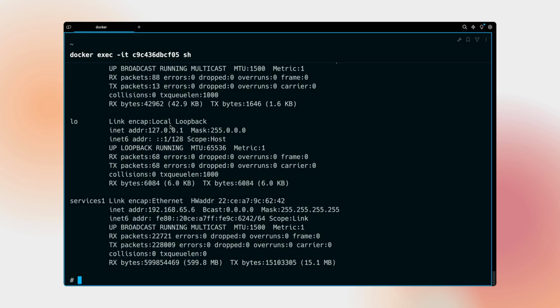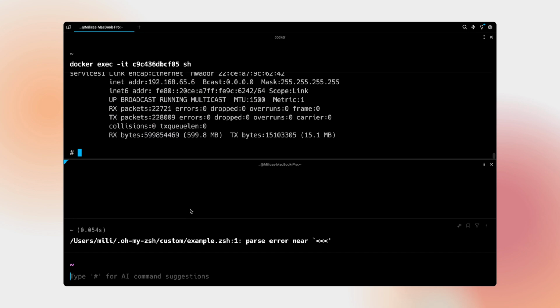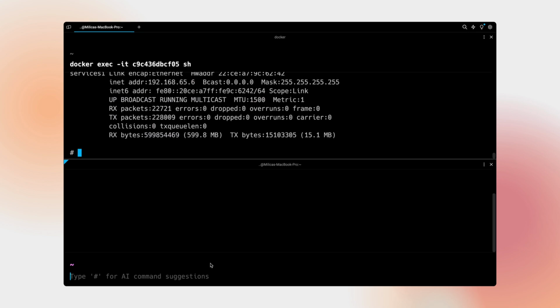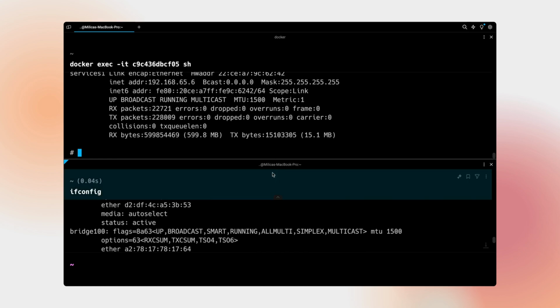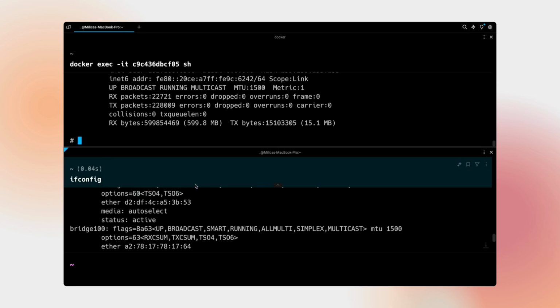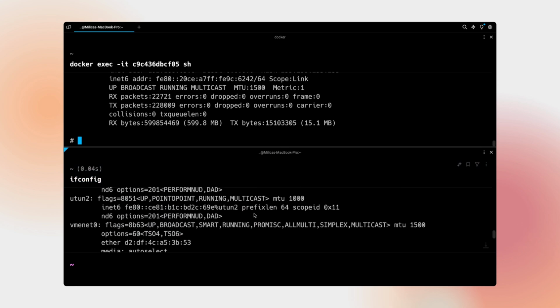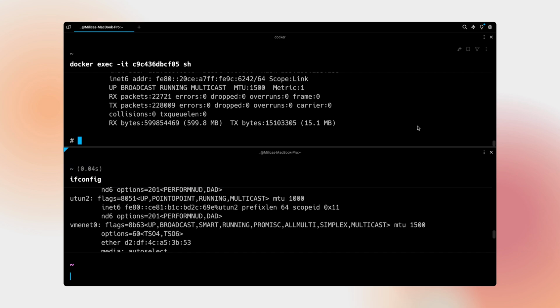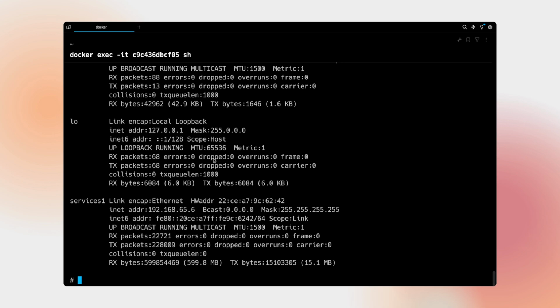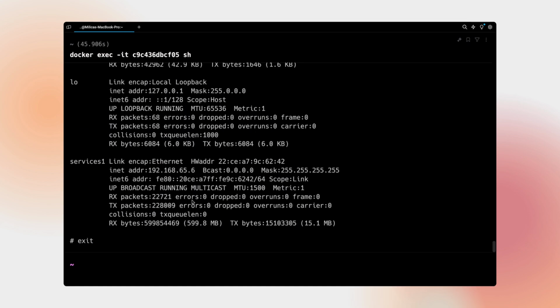And if we open another terminal, we can then also do that on our local machine as well, and then we can do a comparison to see that the actual network configuration is pretty much mirrored from our local machine, or the host itself, onto the container that we've just created. So I'll just close that for now, and we will clear up the screen and exit the container.